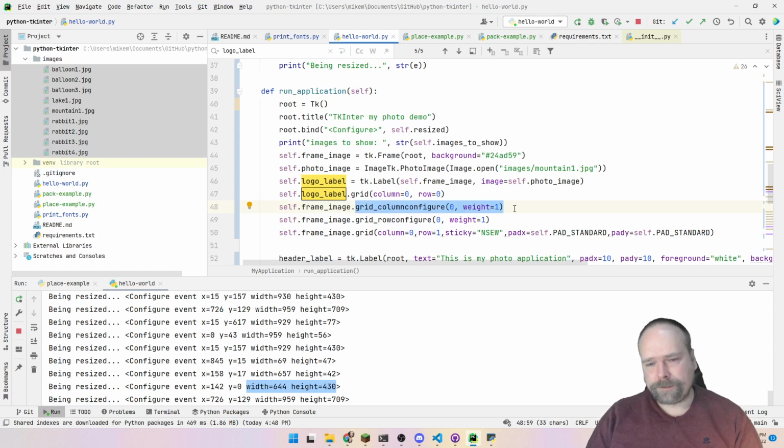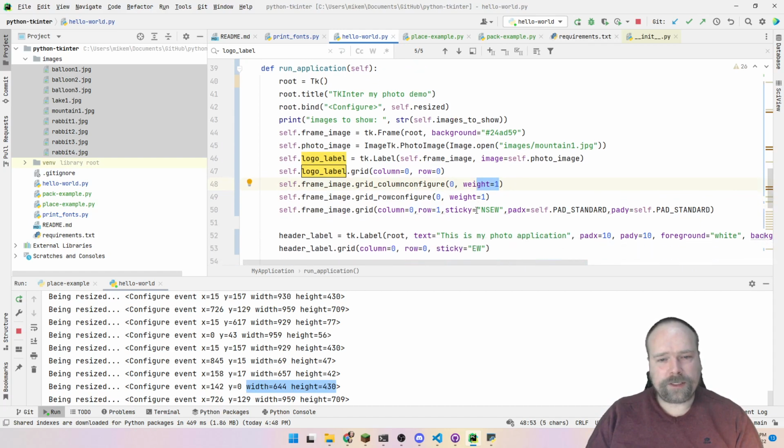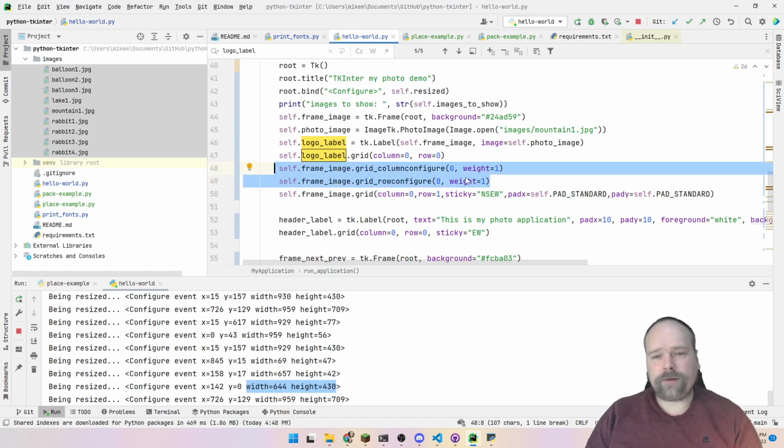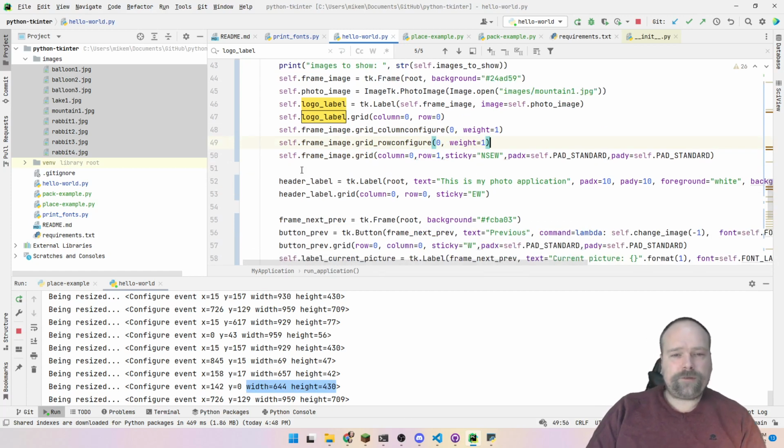This is to give a weight to the frame image. That means that it will try to take up as much space as possible, X-wise, and it will also do that Y-wise, because we are giving it a weight. This is a relational value right here. So if I say that the image frame has a weight of 1, and if there's a frame beneath the image frame that has a weight of 2, then this frame will take 1 pixel for every time the frame underneath will take 2 pixels. So it's a relative value for how much space that this frame should try to take right here.